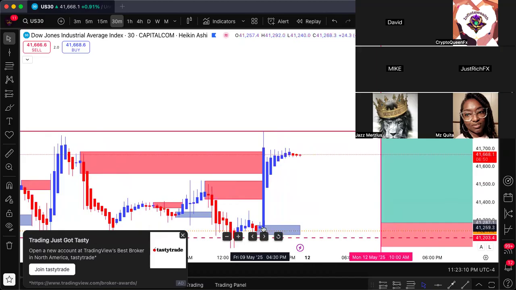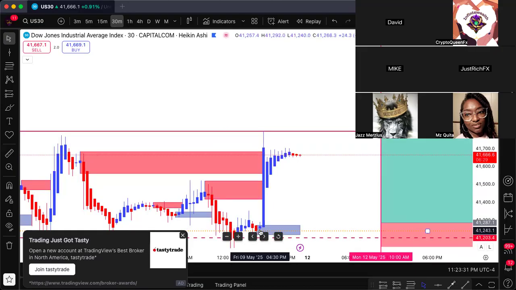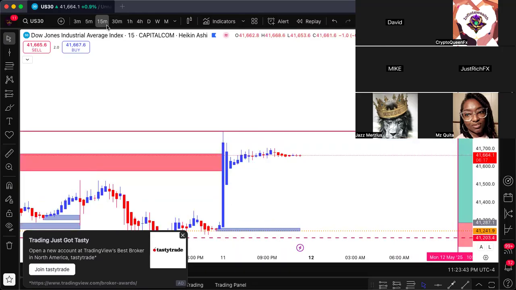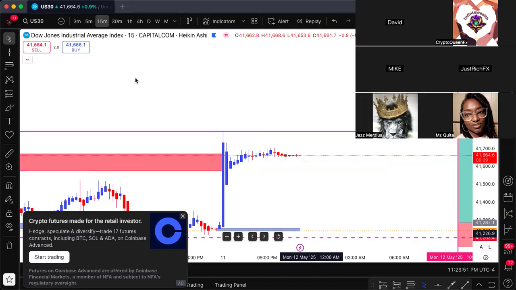Okay. When you see this pattern like this, this is your entry pattern right here. You see after it prints that, it usually goes in that direction. The 30-minute is a stronger confirmation than the 15-minute, because it took an hour to do the doji in this candle. That's why the 30-minute is a stronger confirmation, but you can catch the entry off the 15-minute too. Okay, I'll go with the 30-minute. Yeah, the 30-minute is just a stronger confirmation because it took longer for it to happen.